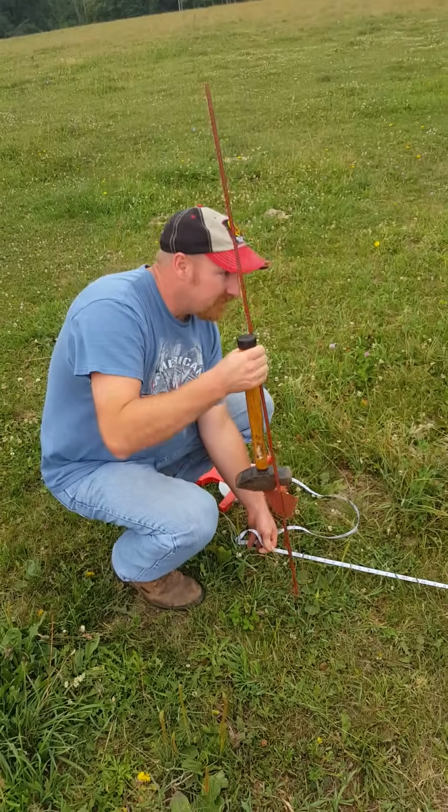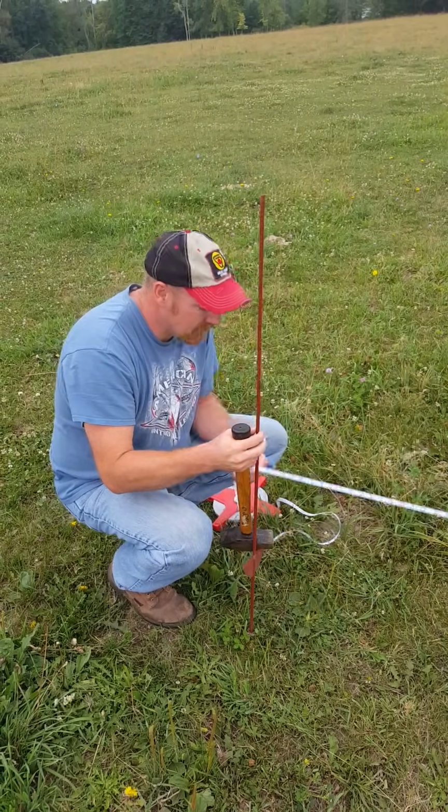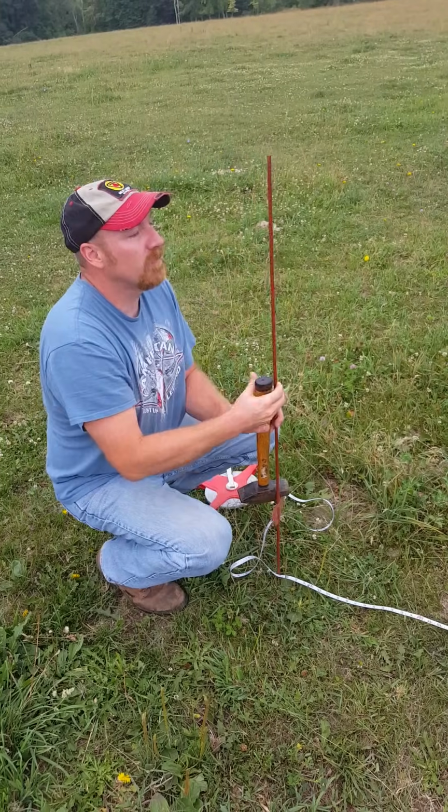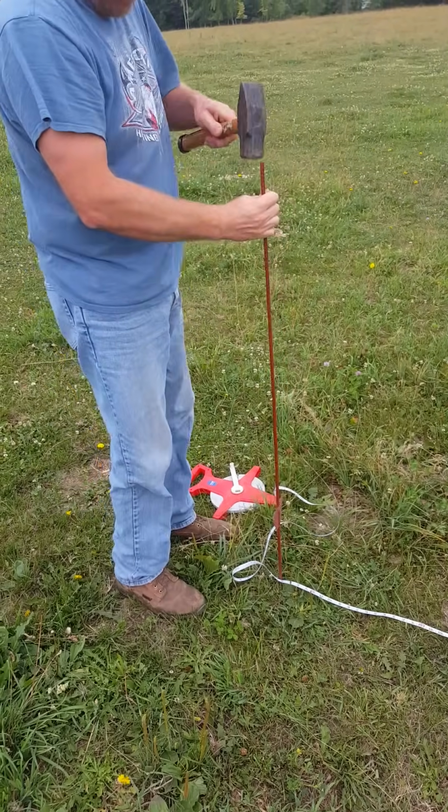Get back to our 70 feet. Make sure our tape measure is straight. We're going to pound our post in right here at 70 feet.